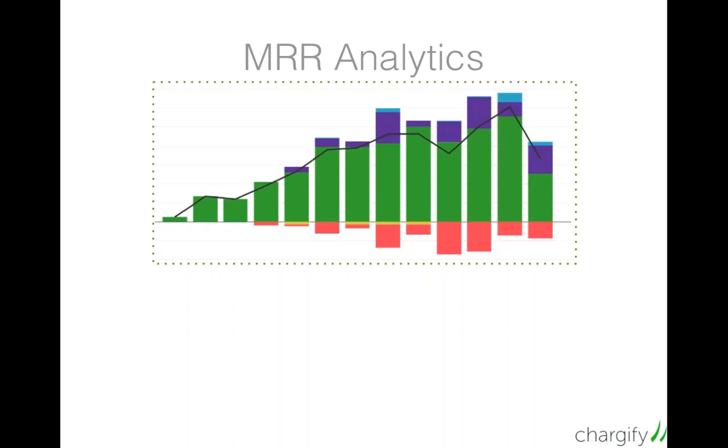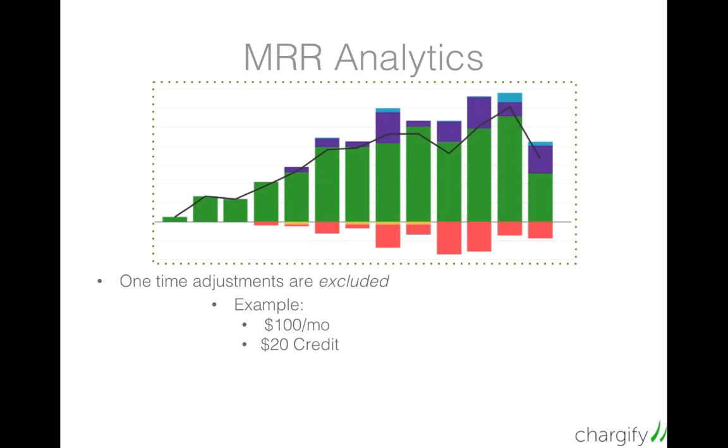Let's talk a little bit about adjustments. Adjustments are excluded in the MRR analytics as well, but occasionally you may have to add temporary service credits for individual subscribers, for example. You could have a subscriber that is $100 a month, and maybe they had a bad experience, so we're going to give them $20 off their next bill as a goodwill gesture. We would maintain an MRR of $100 for this subscriber. Even though you only collected $80 this month from this subscriber, they are still valued at $100 a month.